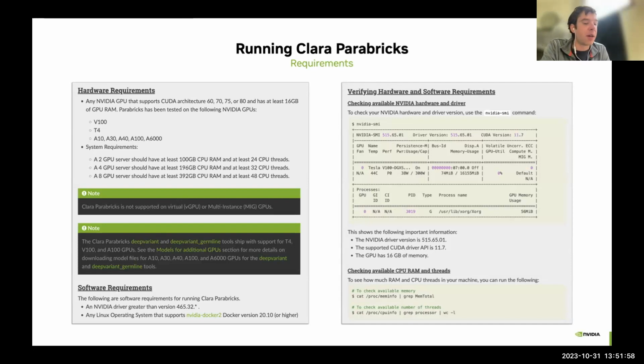You also need a modern driver. This recommends 465. I can't remember what the driver requirement is for 4.2, what we're going to be doing today, but I checked on ACES. They've got a modern driver and are running the latest version of CUDA, so we're good. And I tested everything beforehand.